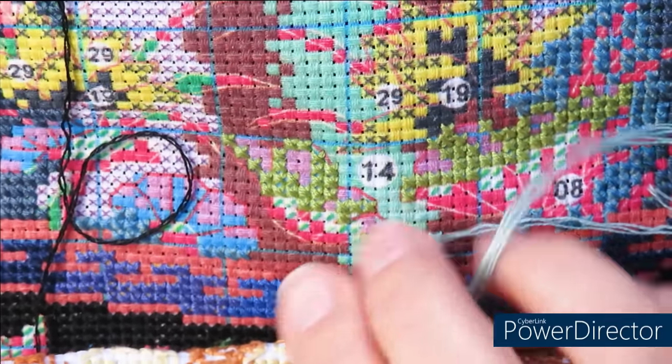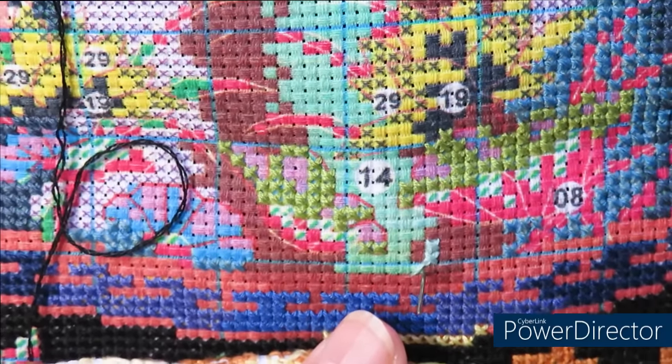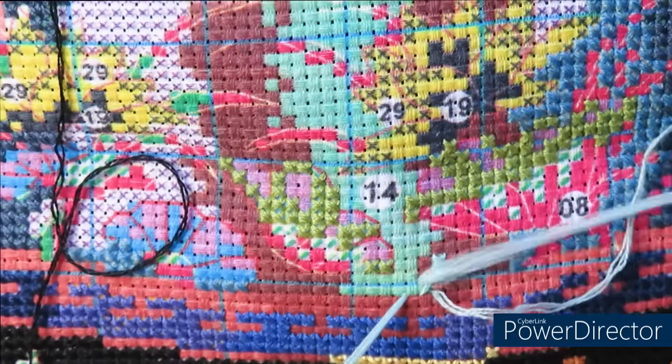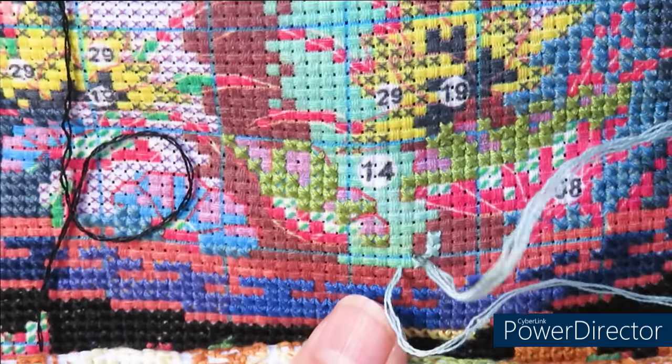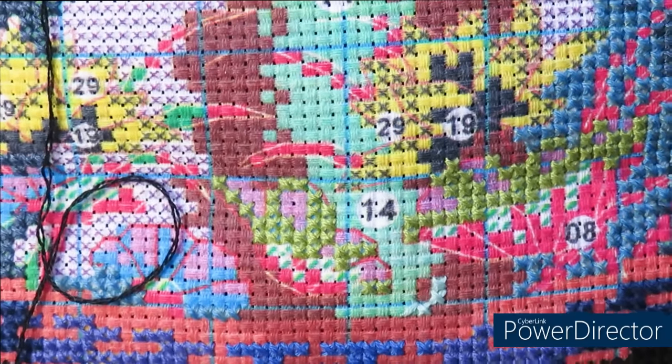So let's do it this way. It's a solid color. I double checked to make sure it's not a blend. So it's no blend, just regular stitching in here. Okay, let me just check myself.